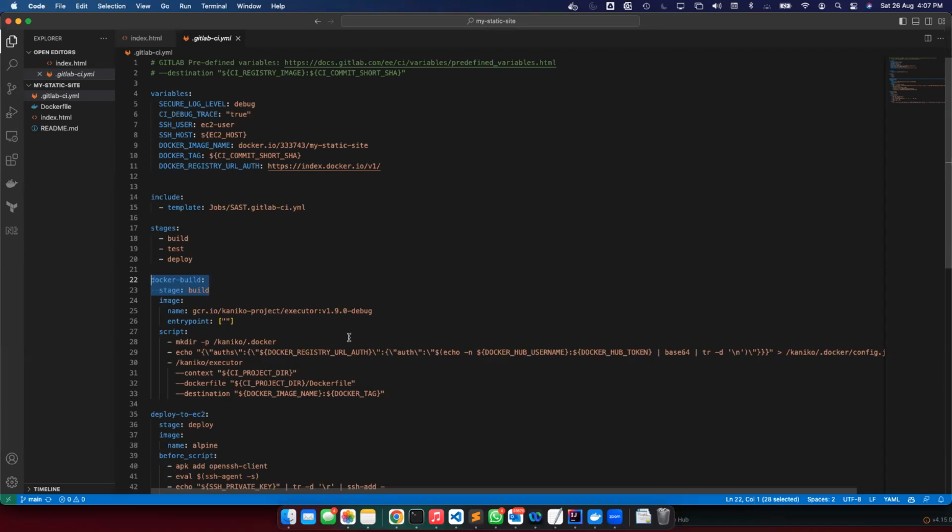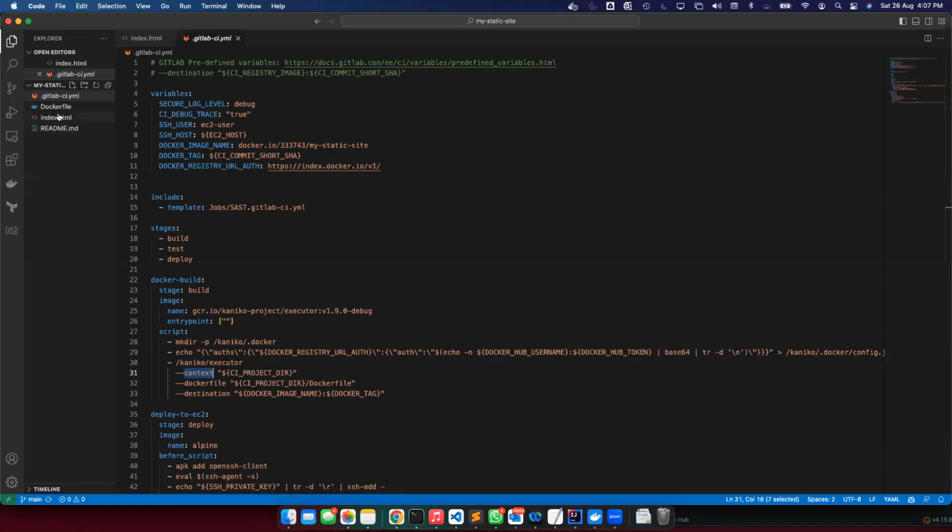And this runs on GitLab. So in GitLab, GitLab itself spins up containers, right? For its agent, for every job, it creates a container. And I'm saying here my image has the name GCR Kaniko project executor. So I will give a reference of the Kaniko project, and within it I can pass this command called Kaniko executor. Then I have to provide the context.